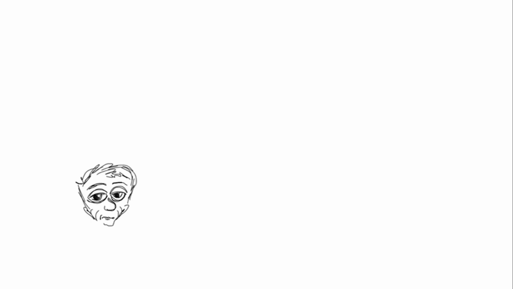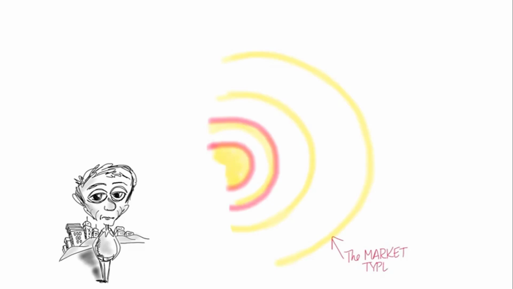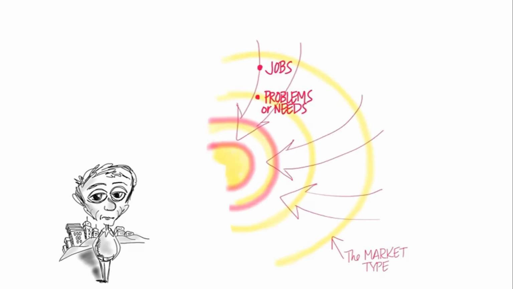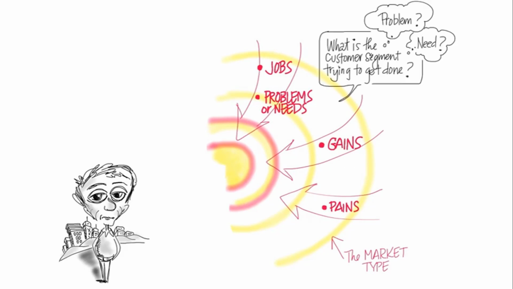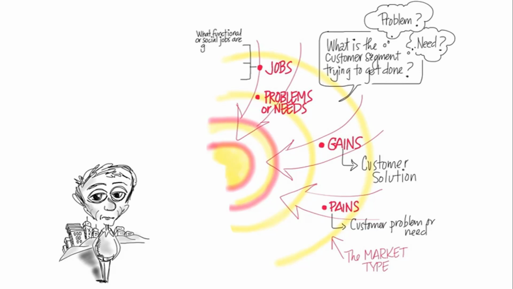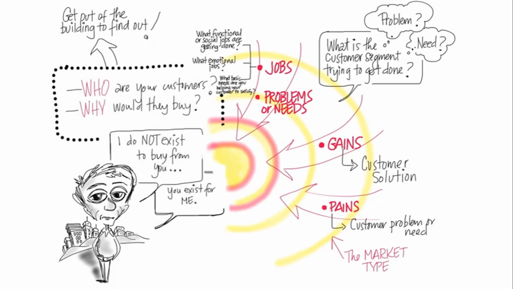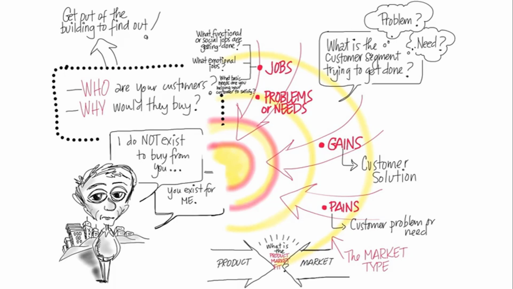That's kind of wonderful, but we keep talking about the customer. Let me remind you what it looks like from their side, and we'll be talking about customers in more detail in the next lecture, but let me just give you a preview. In customer segments, you're also looking for three things. One is you are still trying to understand what are the gains, what are the pains, but also what are the jobs the customers want you to do. What are the functional or social jobs? What are the emotional jobs? What are the basic needs or problems that you're going to be solving?